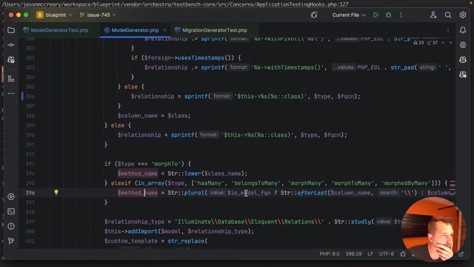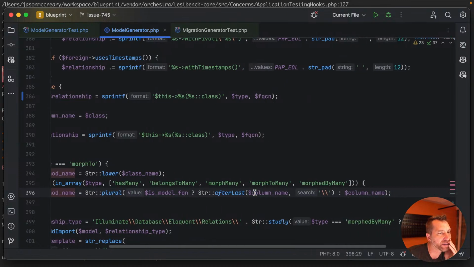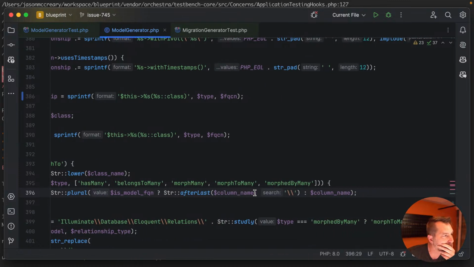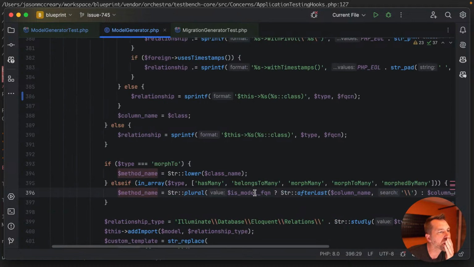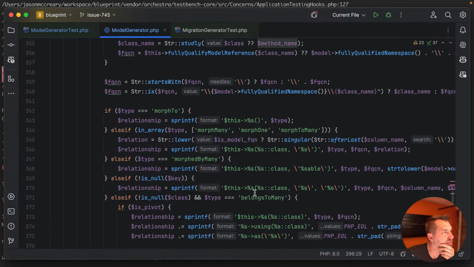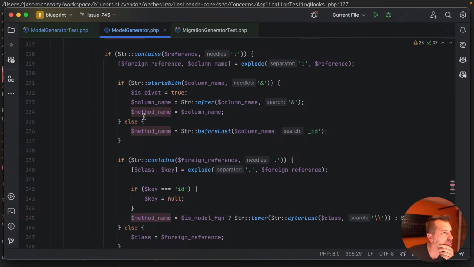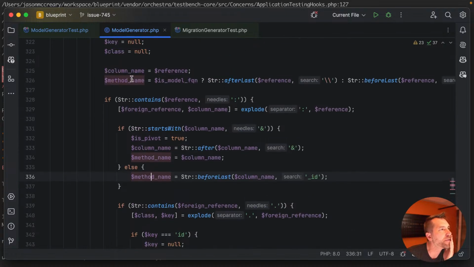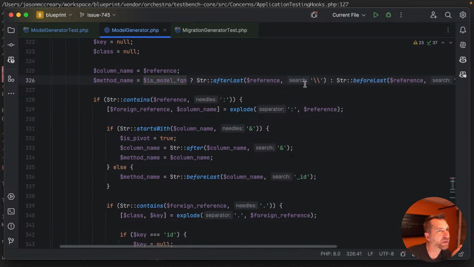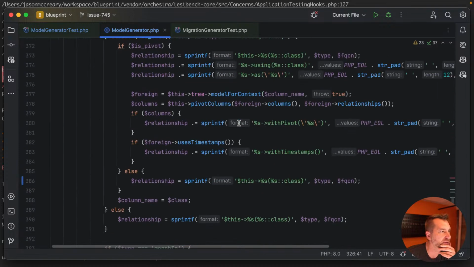Yeah, method name, if it's fully qualified, why isn't method name just staying method name? Don't we already do all this fully qualified dance up here? Yeah, see, intermediate, method name. We already do all this up here. There really should be no reason to do this anymore.